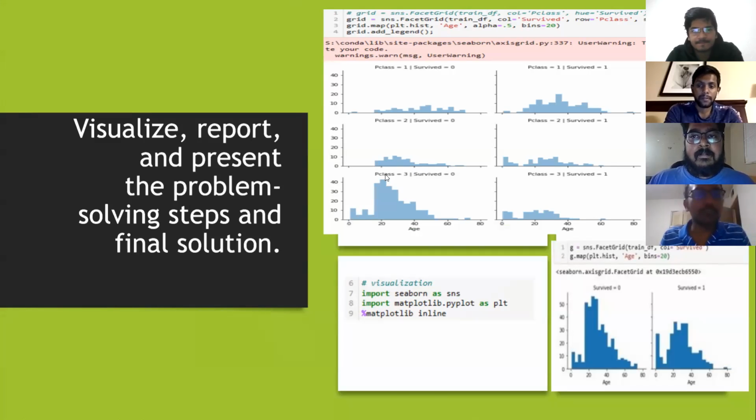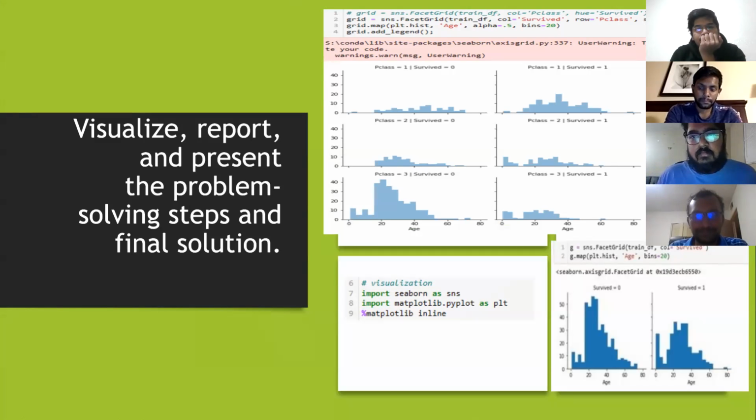Thanks, Mahesh. Good evening, all. Here, the processed data which we got as a reference from the Kaggle dataset, we can visualize the report by using multiple visual tools which we learned during this course. And in this example, they have used the SNS tool to visualize the data in different aspects.